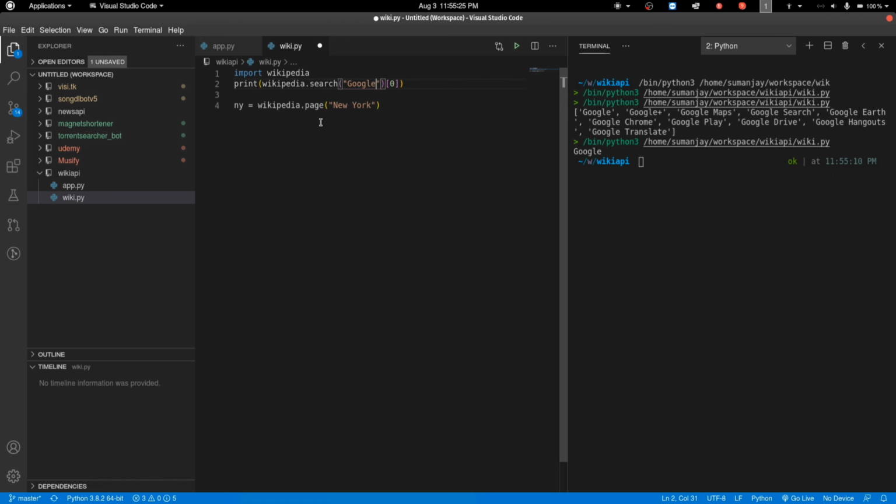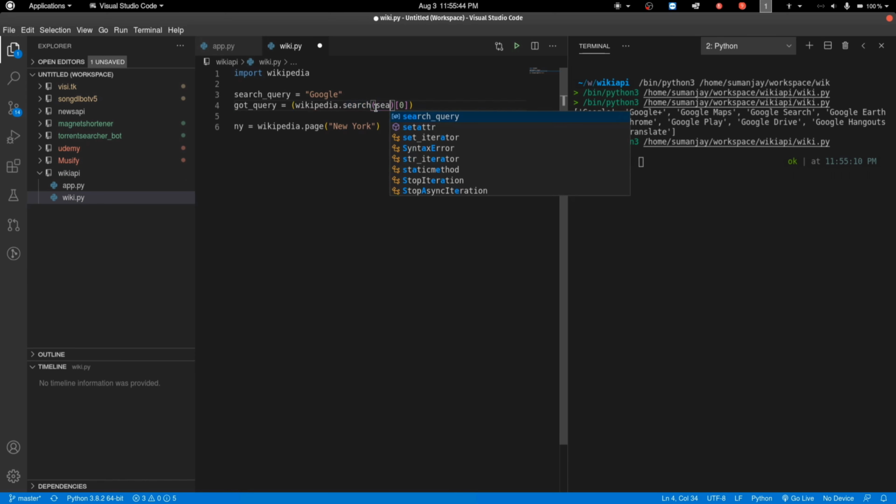Okay, so I don't want to enter this thing again and again, so I will store it in a variable. Just define search query equals to something. I'll just get rid of this and put the search query here.